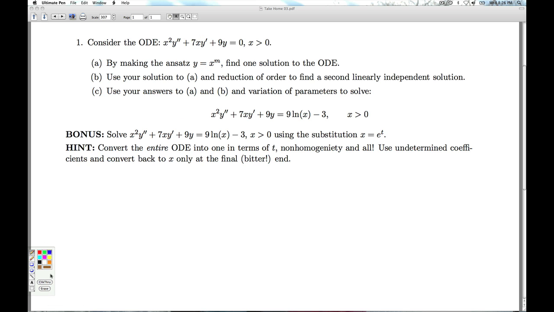So that's our first task, is we take y equals x to the m, and we take derivatives of that. Then we take these and we substitute them back into my differential equation. So x squared y double prime plus 7x times y prime plus 9y. That's equal to 0.